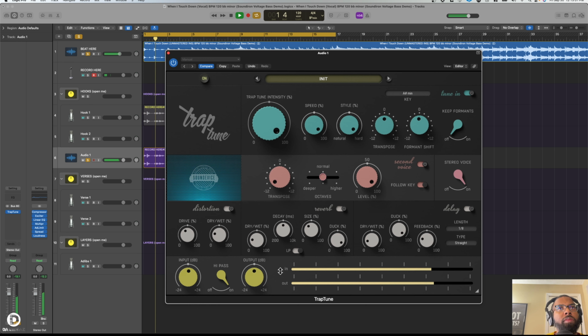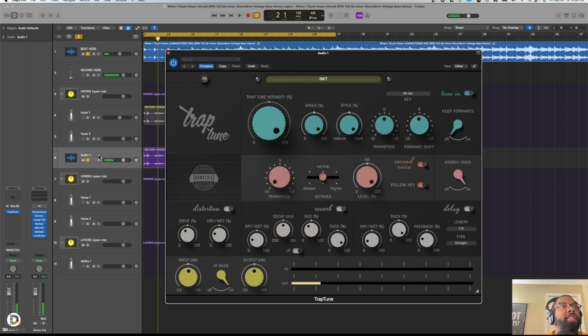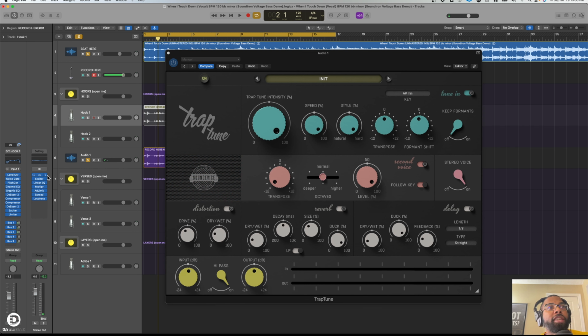So in a way, this one plugin actually sort of helps to replace a lot of these plugins I have in the vocal channel strip, and also the sends and delays. So if you see, I have 1, 2, 3, 4, 5 sends. I also have 11 things on the track. I could probably cut out at least half of them, if not more, and I would only need 2 or 3 of them, because a lot of what that stuff is doing is built into TrapTune. So let's play through the vocal track here.